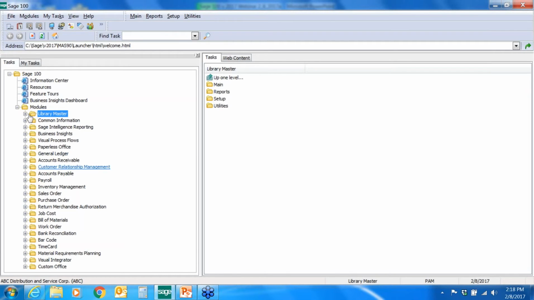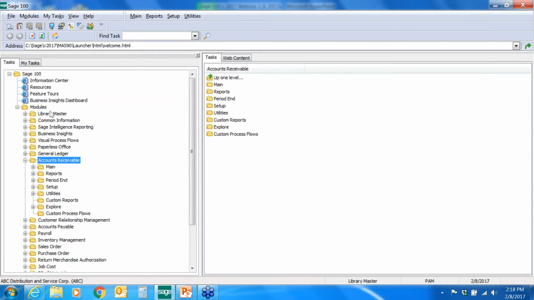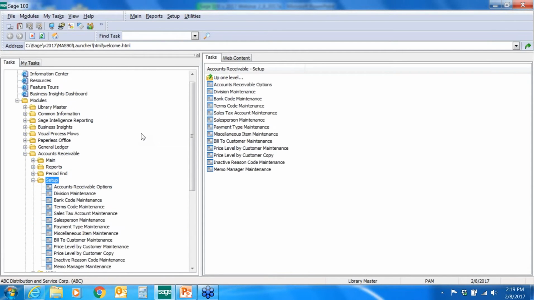Now, the one thing that they've added that a lot of people have been asking for is the ability to accept ACH payments. So you can now enter ACH payments through AR invoice data entry, if it's a prepay, through cash receipts entry in accounts receivable, and also repetitive invoice entry. So you can do all of those in accounts receivable. Now, there's a couple of things that you need to take into consideration if you're wanting to do this.